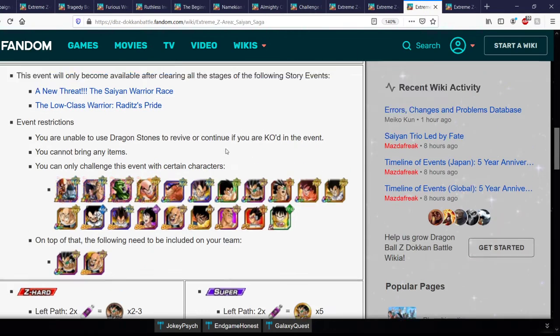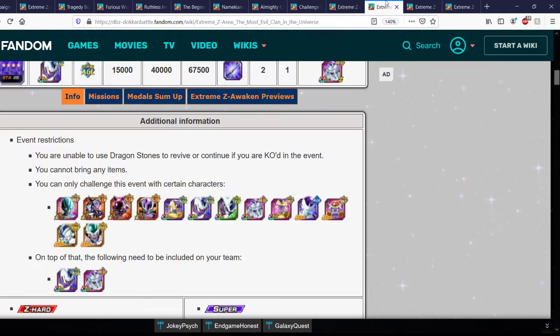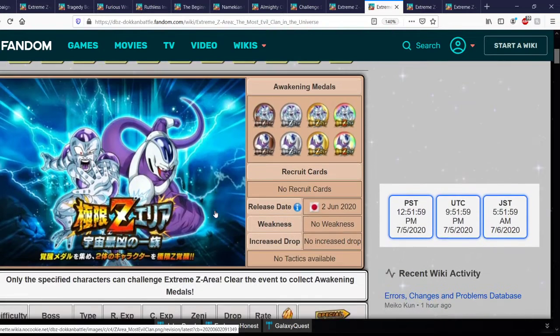Then of course you have the Raditz Extreme Z area. Oh, and one good thing about this is that it does Extreme Z awaken 2 of the units you're going to need, which is very helpful because you no longer have to have individual Extreme Z areas for each one. So that's kind of nice.